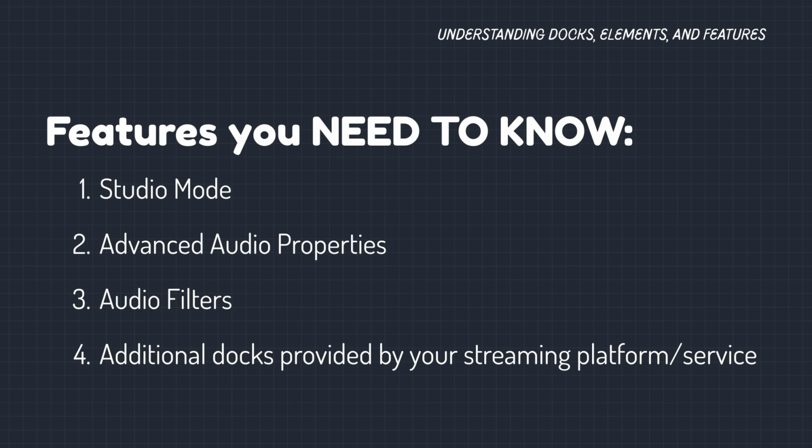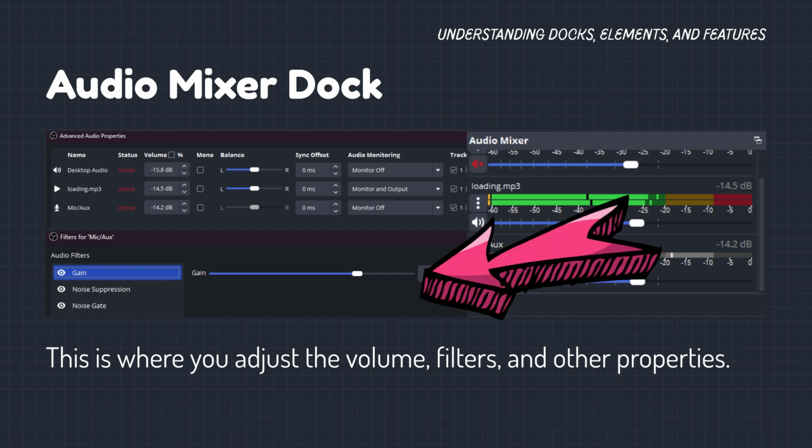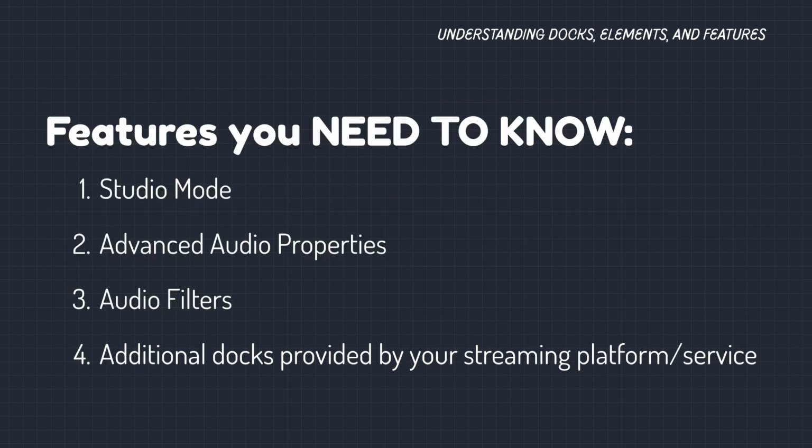And next is advanced audio properties. You've seen this from the previous slides. This allows you to test the audio if you set it to monitor and output from one of the audios. Next is audio filters. Same goes for this one. It allows you to filter your mic audio to prevent noise. And lastly, additional docks provided by your streaming platform or service, which I refer to the chat, stats, and more.